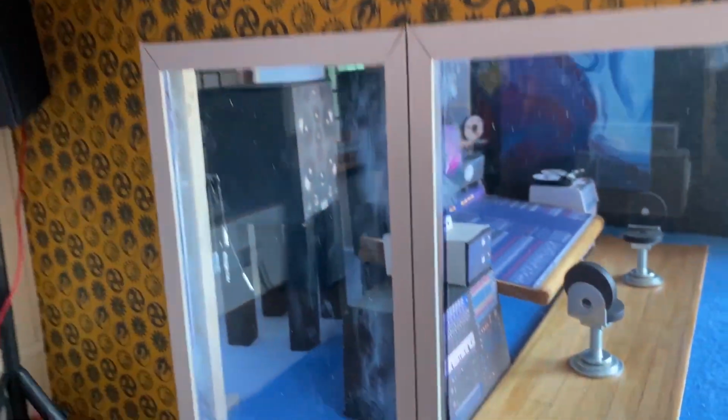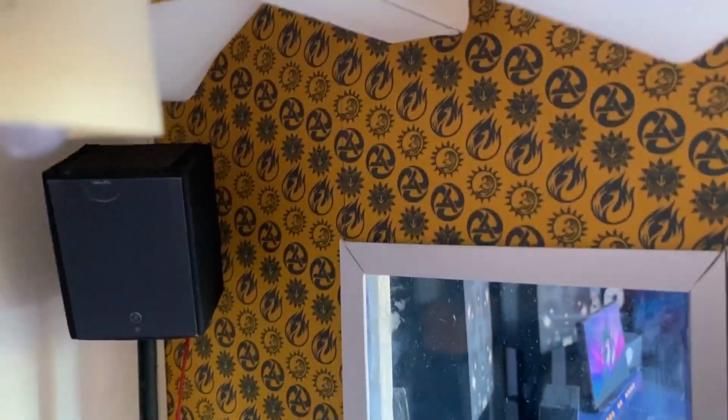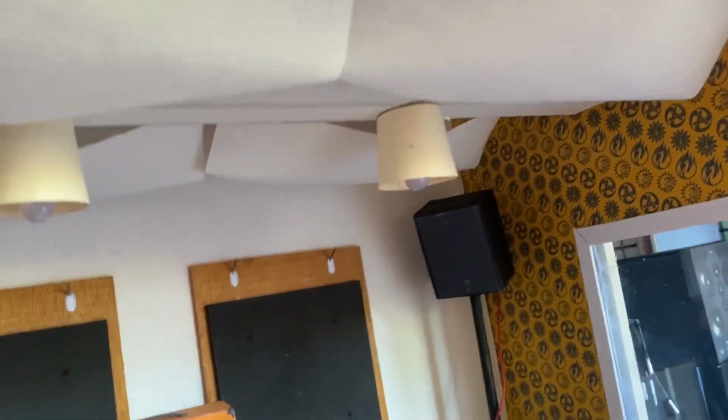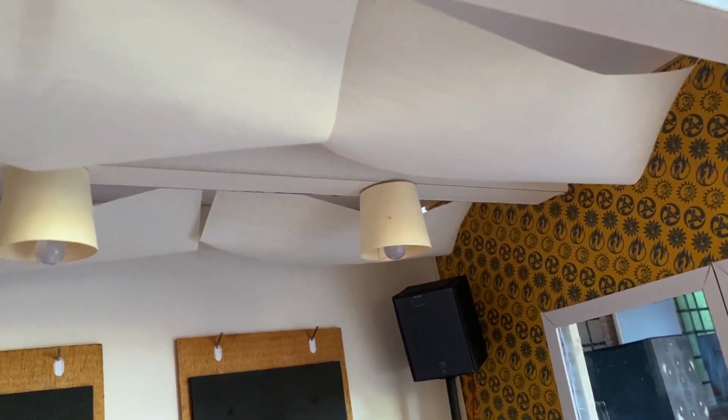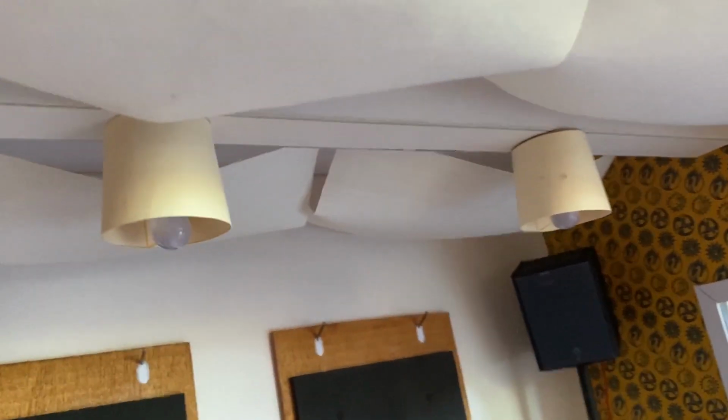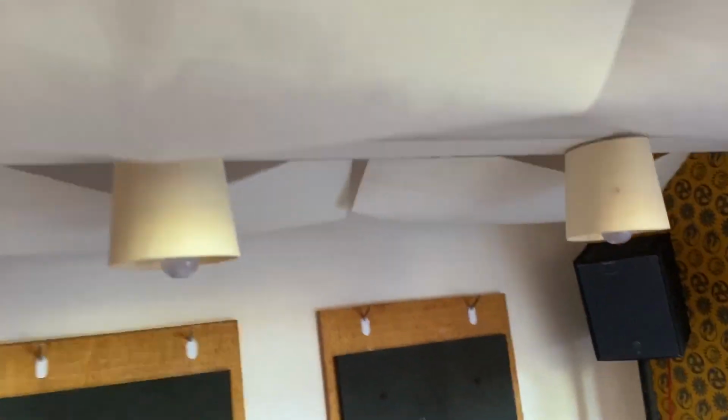Studio through there, we'll have a look at that in a minute. Wallpapers, obviously Levellers wallpaper, because why not? And then the roof looks a bit weird, but it is, to be fair, exactly like the roof in the studio. Those are beads in there in the lights. Okay, that's the live room done, I think.